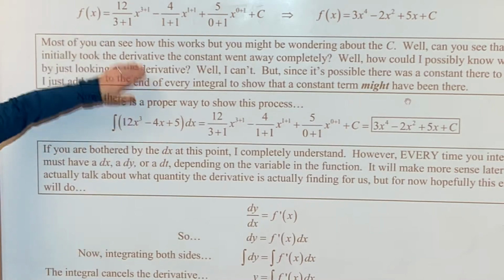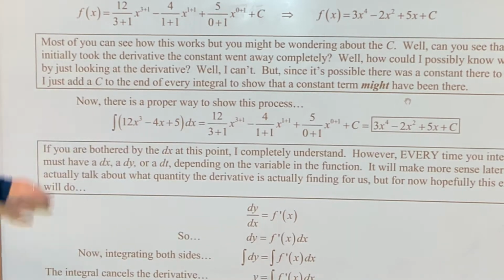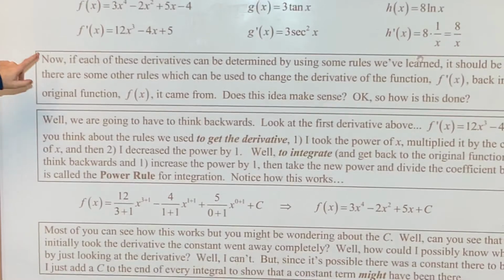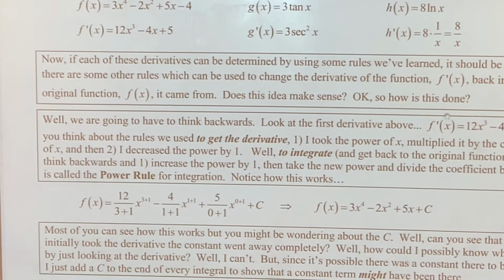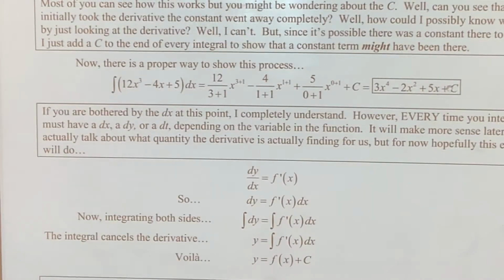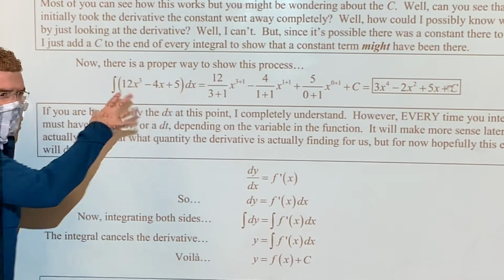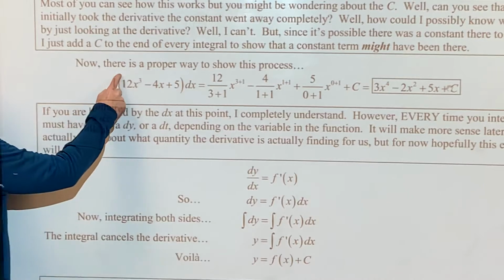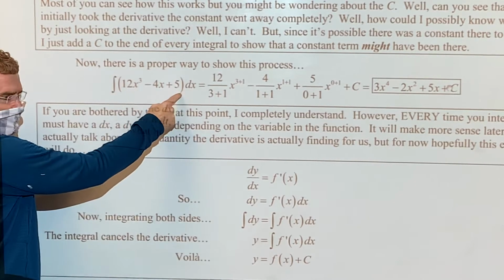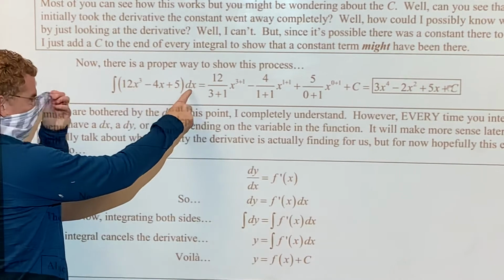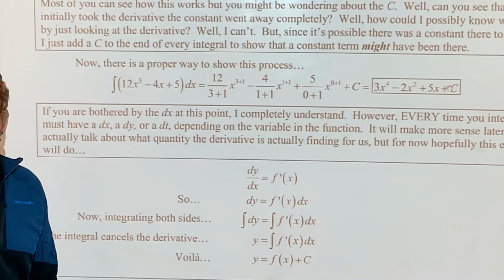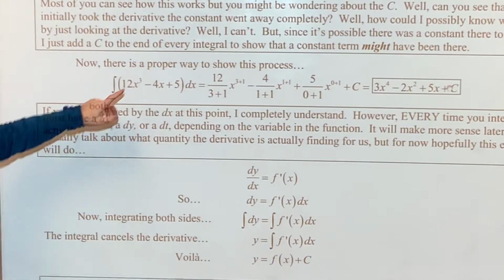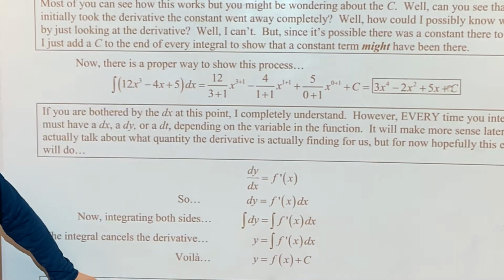What you're really doing to integrate this 12x cubed minus 4x plus 5, the way you show that notation is with that little integral sign I mentioned. So you take the function, you don't write f of x equals, and you put this little integral, and you put it in parentheses to show you're integrating all of it, and then you put a dx on the end. The dx is a little annoying. Last year my class did better than any year in the past by remembering you put dx. But right here there's a name for that, which I'll talk about down here at the bottom.